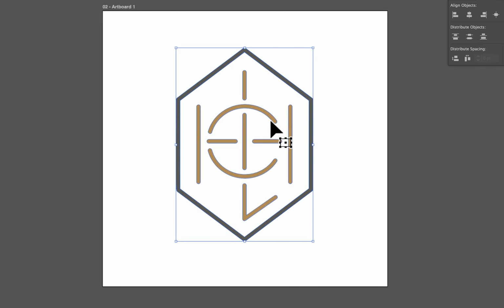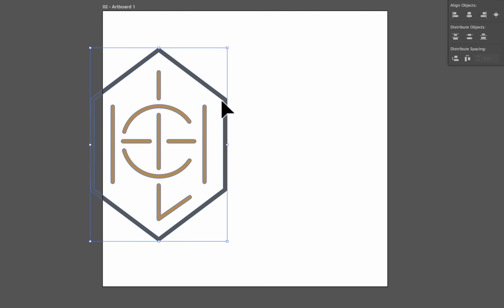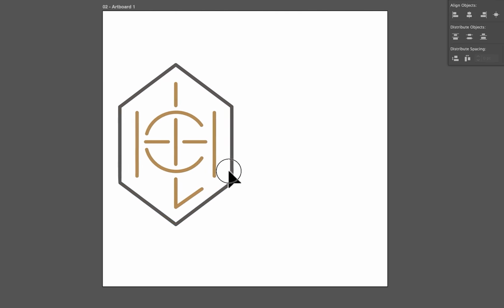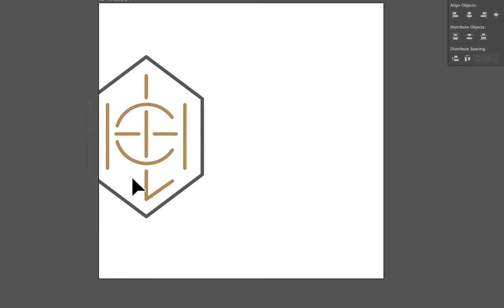Okay, so to make a repeating pattern, you either need to work all within this white box, or you need elements to hang off the sides, and they'll repeat to the right. So that's what we're going to do first. I'm simply going to move the logo and have it hang off the side, just the edge of it. And to get this to repeat perfectly, we are going to make a copy of this logo and move it to the other side and have it also hang off.